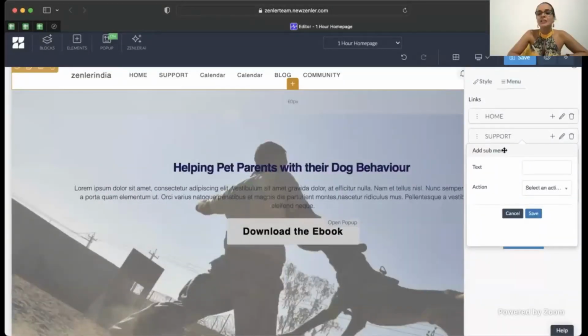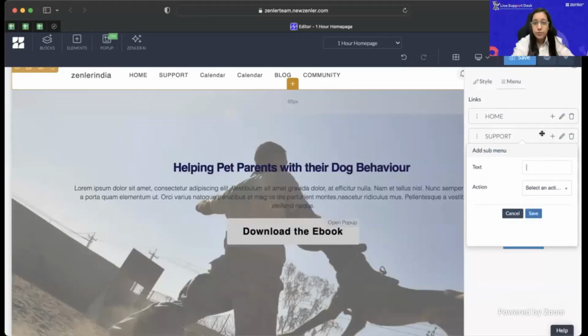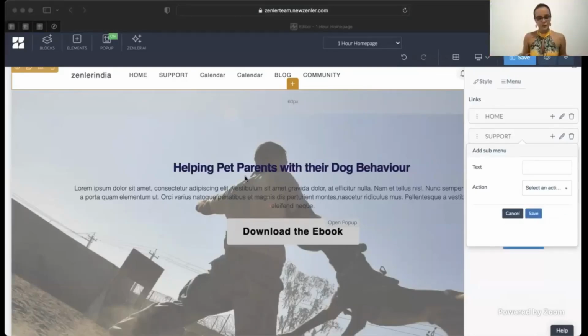And the action there is just for opening it. Yes, you will add the text, you will add the link, and only then a submenu will be created. Okay, that makes total sense. Makes total sense where I was doing it wrongly.